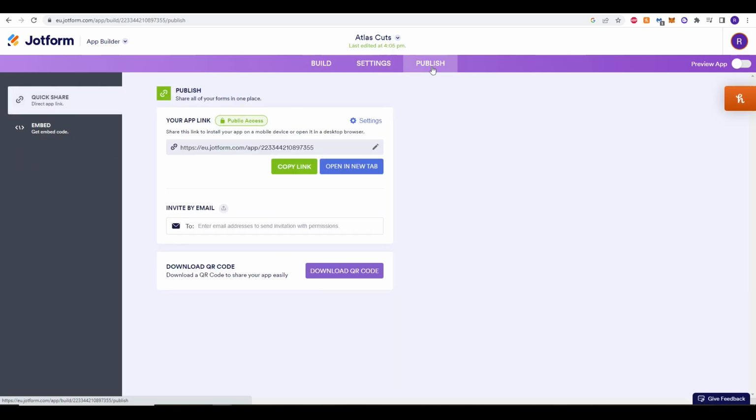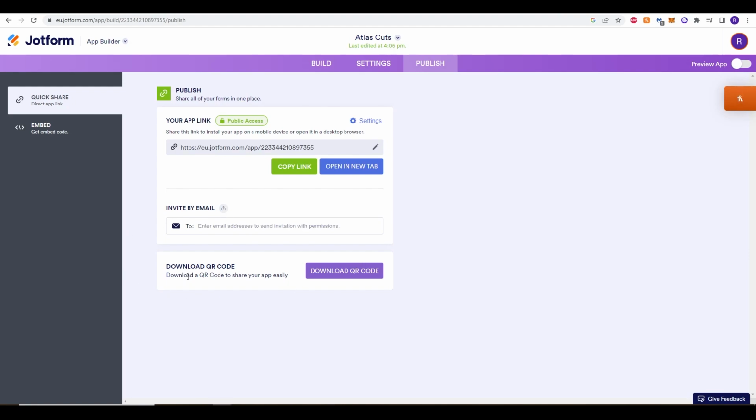And all there's left to do really is to publish the app. Now we can do that in different ways. You can just copy the link, of course, and send this individual link to specific people. This can be shared about, and that allows people to download the app and access the app. We can of course invite people by email, so if you have access to an email list, you can easily just do that and send that away.